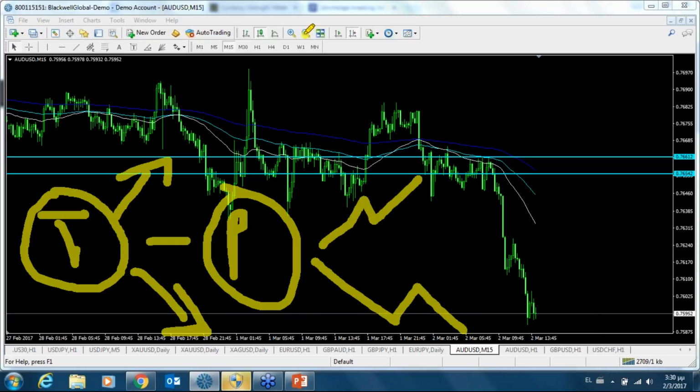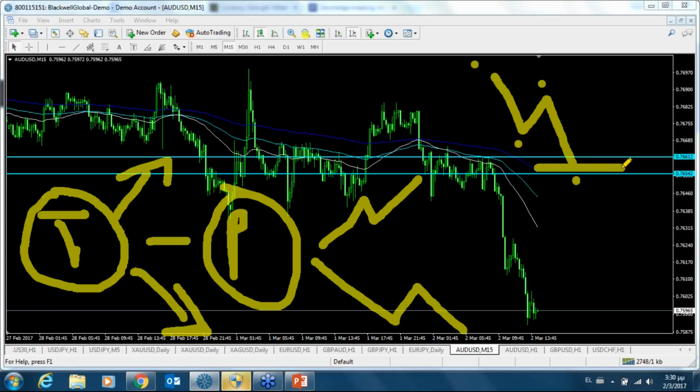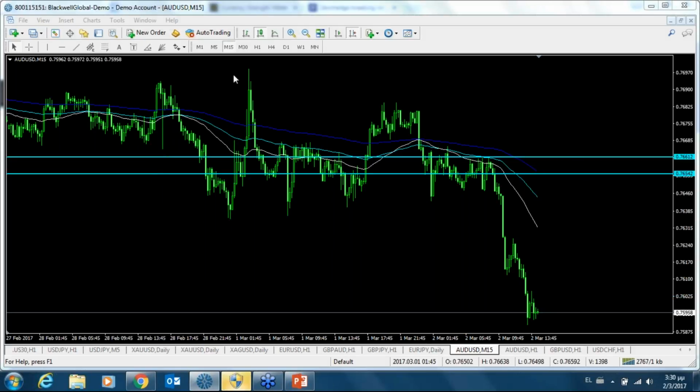So here, if you want to look at targets, for example, if it is a downtrend for AUD USD, let's say, and the majority of time frames are showing you downtrend, then you want to look at a potential pattern like this. That's your A, that's your B, that's your C, and that's your D. Okay, so your target will be your D area. Now, when you want to trade, let's just look into whether or not we can spot anything that may give us a bit of an example.